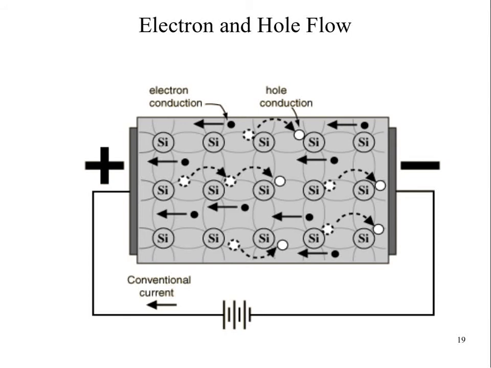Electrons being negatively charged go from the negative side of the battery towards the positive side. But holes which act like positive charges form near the positive side of the connection to the crystal of silicon and then move across the crystal towards the negative side where they are met by oncoming electrons which fill the holes.